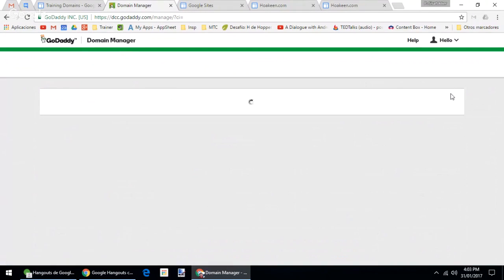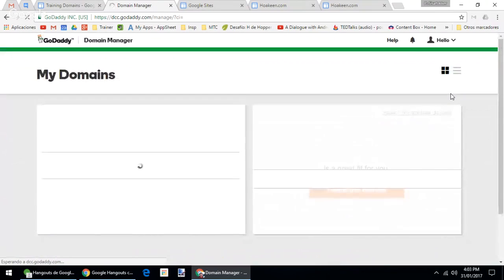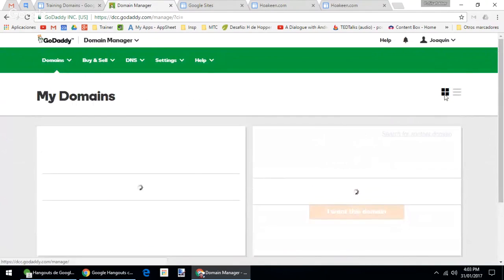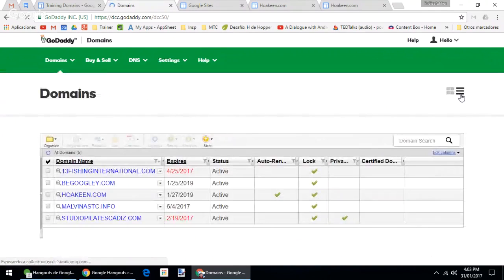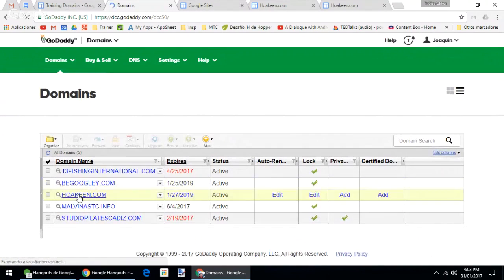It's indifferent, but if you're confused because you don't see exactly the same screen, you can basically switch the view here. I'm going to use this one with a burger menu, the list view, if you want to follow step by step exactly. And you enter your domain. In my case, again, it's joaquin.com.